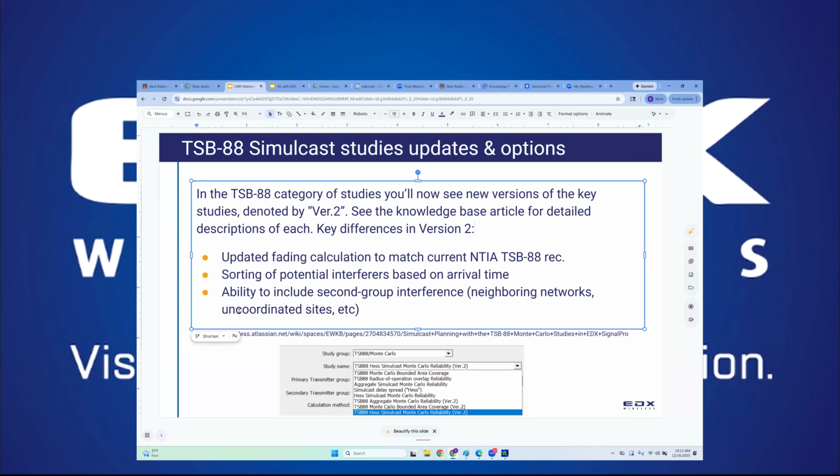So in the version two of the studies, there are really three key differences that you'll find between version one and version two. The first one is probably the most subtle. We discovered that the fading calculation, which is used to approximate how much signal fading you get over time and what that distribution looks like, did not match the one proposed in the written released version of the spec.